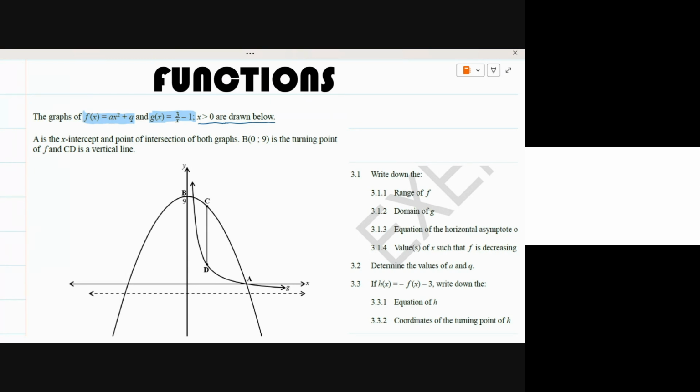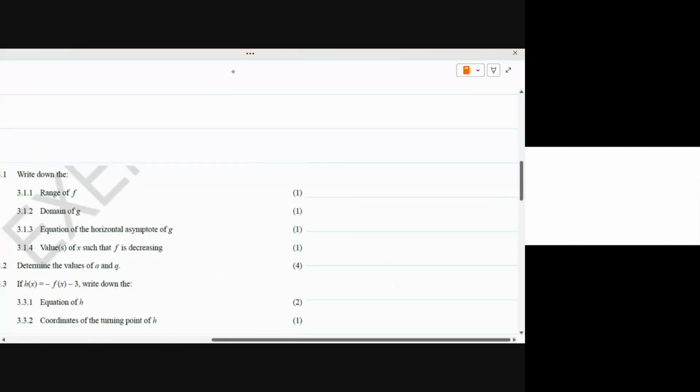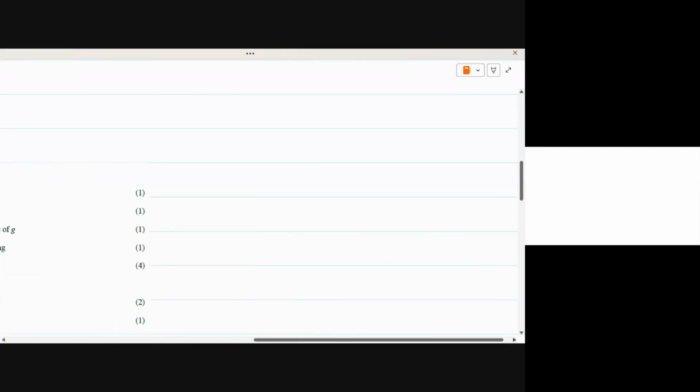So let's quickly look at the properties of each of these because we need to know these. Right. So if I remember effectively, and I hope I do, I know that the function of a parabola, f of x, is equal to ax squared plus q, tells us a couple of things about what we need to know about the function. Ax squared plus q. All right, okay, so I'm just going to emphasize here as we go along. Sorry, let me just rewrite ax squared plus q.